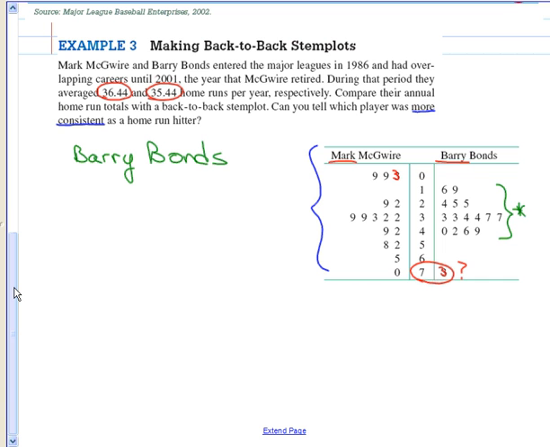Yeah. He retired. Well, this is when they're both active players. It makes you a little suspicious about steroids, doesn't it? In fact, it makes you a little suspicious of both of them. Both of them probably have used steroids. I think they both have gone to court for that. But anyway, you can start seeing some things from the numbers as you look at them, especially when you look at Barry Bonds. He was very consistent, but then, what in the world? 73.